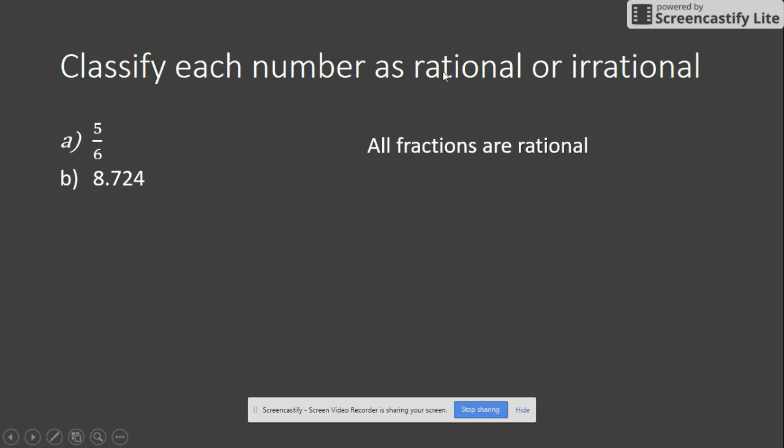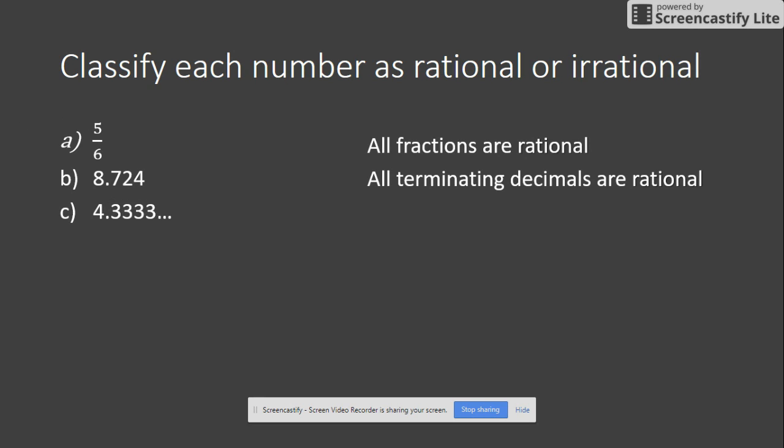B, now you've got a decimal. Can you see that decimal ends, doesn't continue on, it just has 3 digits after the decimal point, and so therefore it's terminating. That means that they end, okay? They don't go on and on, they end, they're rational. Even if it had 6 digits and that's where it stopped, that would be rational. Now, 4.3333, that continues on, but we call that recurring, and all recurring decimals are also rational.